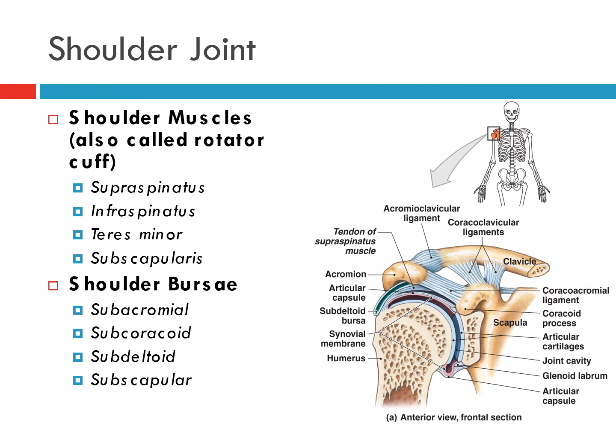All right. Muscles of the shoulder joint are the rotator cuff muscles, and that is cuff, C-U-F-F, not C-U-P. A lot of lay people call it the rotator cup. It is not a cup, it is a cuff. Those muscles are the supraspinatus, the infraspinatus, the teres minor, and the subscapularis.